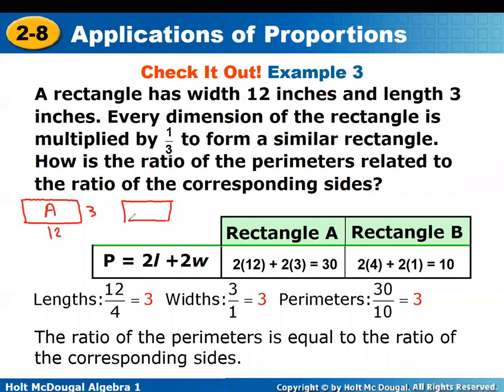Rectangle number B, the dimension was 4 and 1. And this is rectangle number B. I'm looking for the ratio between each two corresponding sides. If I denote the first one by A, B, C, D, and the second one is X, Y, Z, E. Do you remember yesterday when we talked about the similar figures?